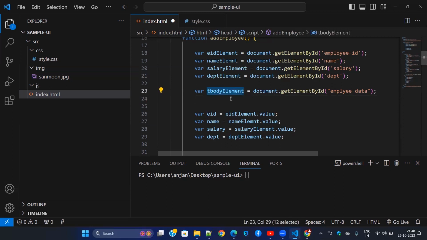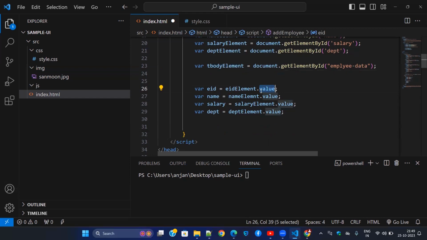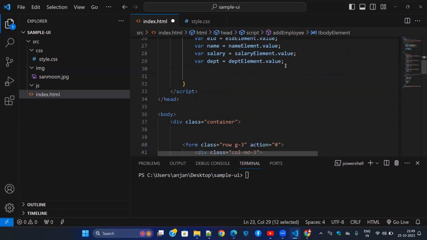Now all you need to do is understand one thing. Whenever you want to send data back to a control element, you use value. Whenever you want to send data back to a container element, you use inner HTML. I already told you that. Since the T body is a container tag, the container tag always takes or sends the value based on inner HTML, whereas control tags take or send the value with the value property, right? So let us now understand what we have to send to the T body, okay?